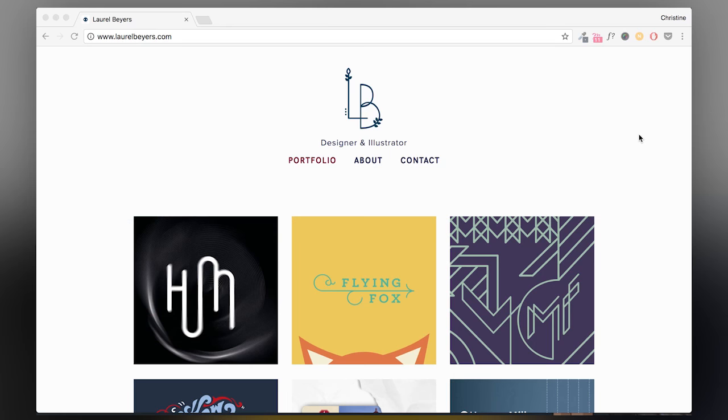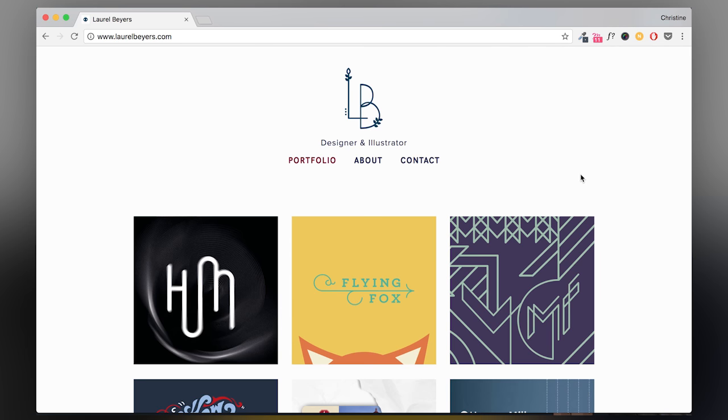So today we're going to be scaffolding a portfolio site. Let's dive in. Just so that we can jump right into scaffolding, we are going to be using our fellow designer Laurel's portfolio as a template for our lesson today. So this is Laurel's beautiful portfolio. This is a really great design because it's very simple and very clean and has everything that you would need for a portfolio site. So today we're going to be scaffolding up 3 pages.